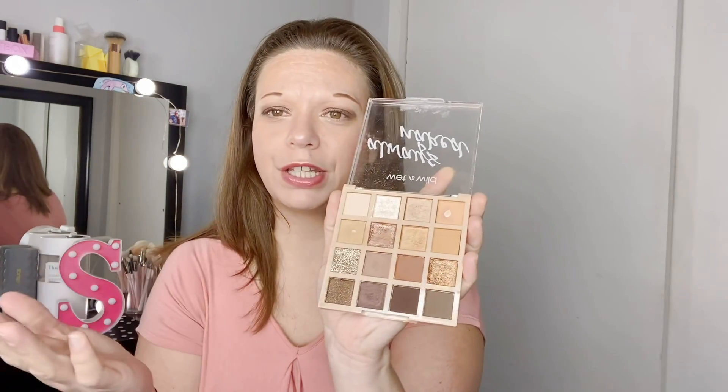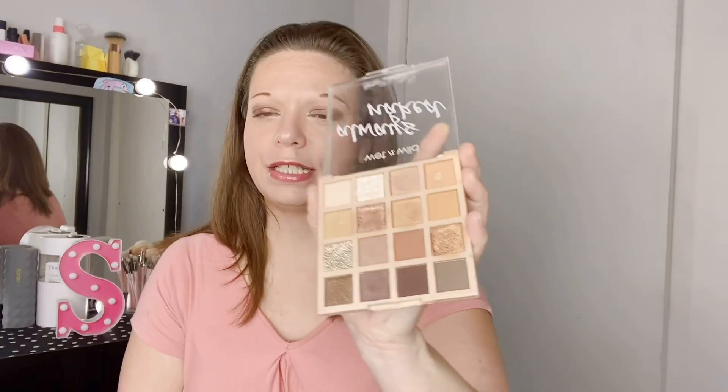This palette has cool tones and warmer neutral tones, some glitter shimmers, and a lighter shimmer for the lid. Even if you're in your mid-thirties or older with hooded eyes, you can still wear shimmer — I don't feel like it does anything wrong to your eyes. These are all my opinions, just trying to give information on what I like to use.